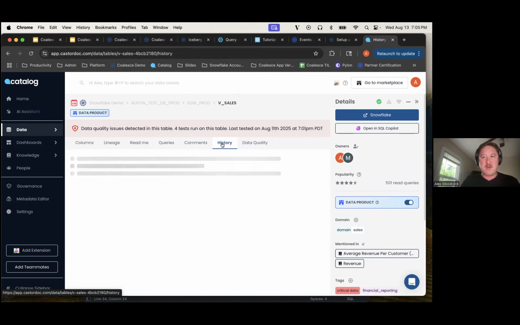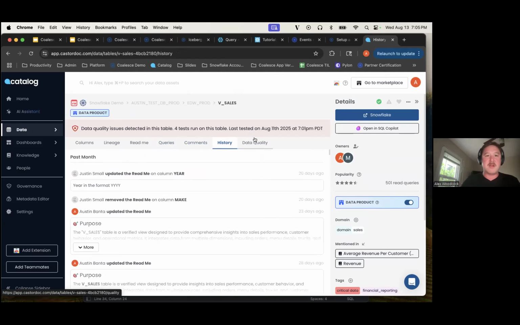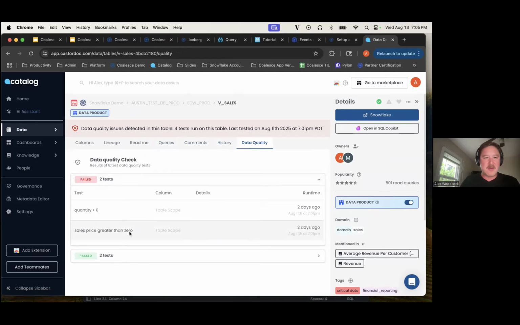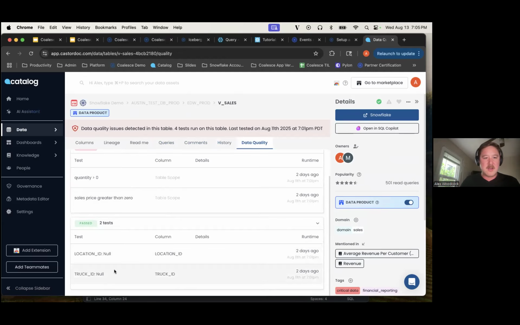There are also some data quality tests that may have been implemented inside of Coalesce, and this object might be failing or passing. It's passing all these null tests, and that would be a green flag for this.